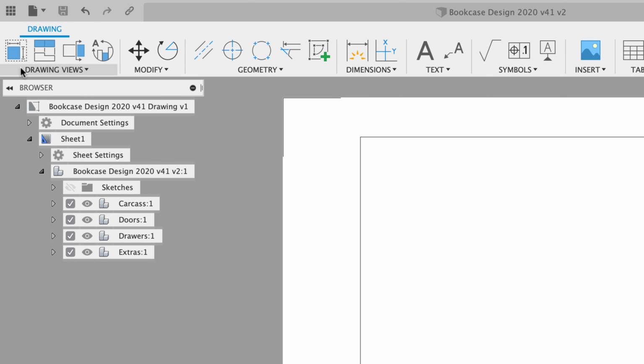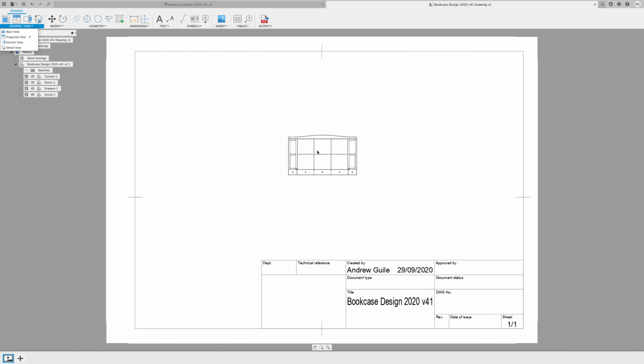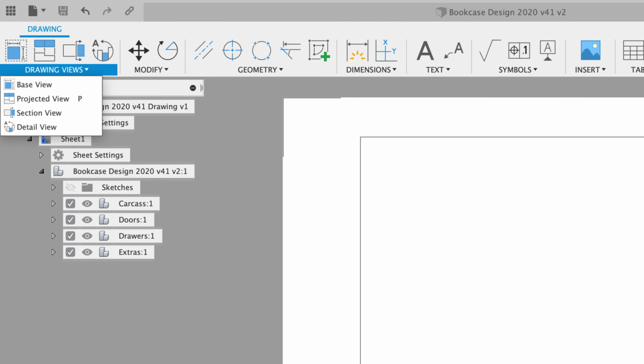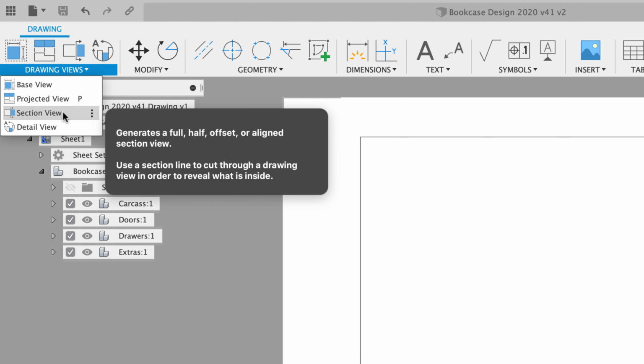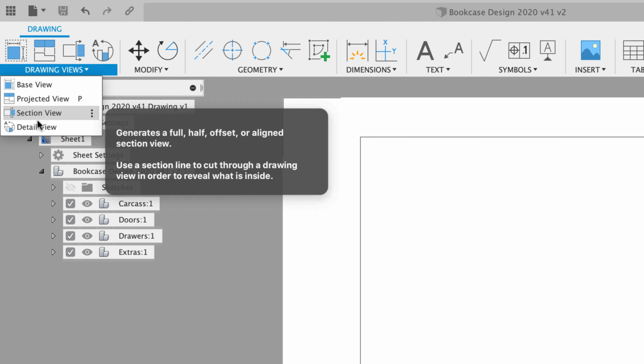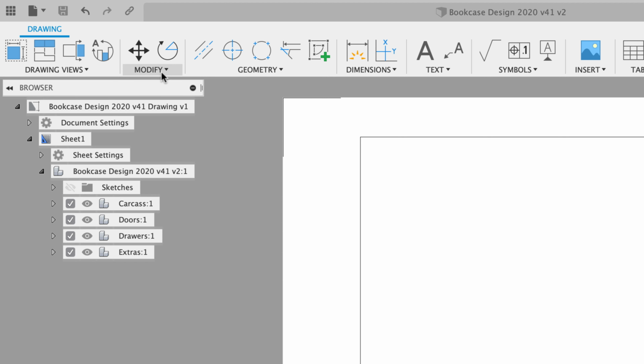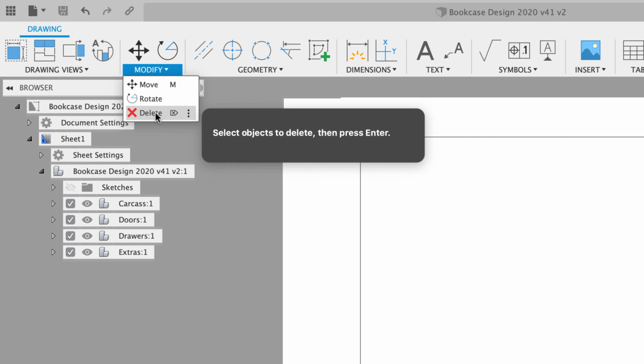Across the top here you've got some drawing views. You've got the base view. Now a base view is this first one that you put in. So in our case the base view is all of the bookcase. A projected view, that can do a front projection, top projection, back projection, side projection, isometric projections, all taken from that base view, and we'll be having a look at that. Not so much use in terms of woodworking, but you can do a sectional view. So we could cut halfway through this if we wanted to and just have a look at that cross section. And then a detail view we will be using, we can zoom in to look at a specific area. Modify, we've got two menus, we can move something around, we can rotate it or we can delete it.